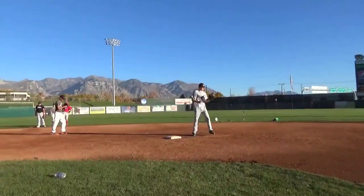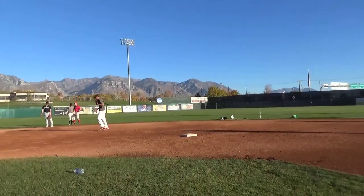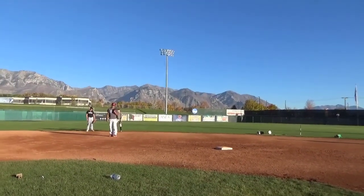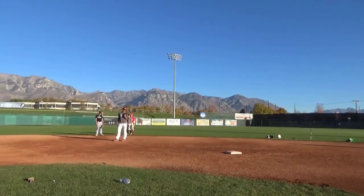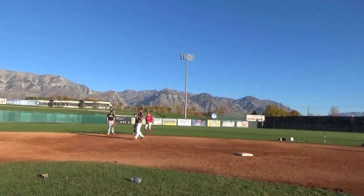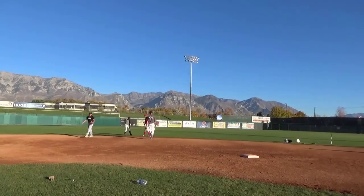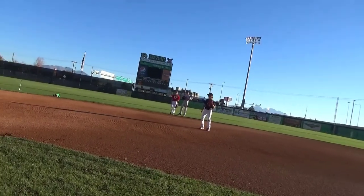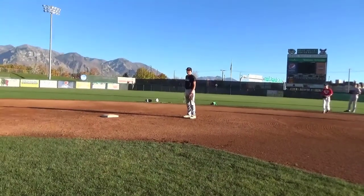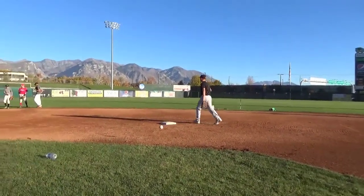Okay, here we go. Terry, stay there. Hold on one sec. Stay right there. You're about two steps that way, and you threw it about as hard as you could right there. A little bit easier, buddy. That's way too close. Ready, Zach? Graydon, we've got to say two though, right? Come on, boys.